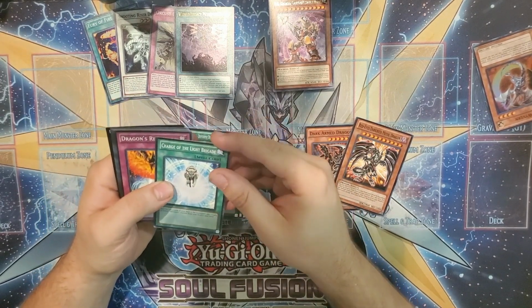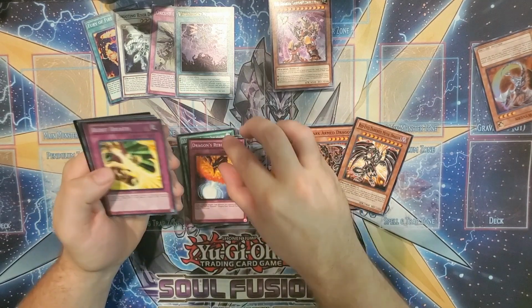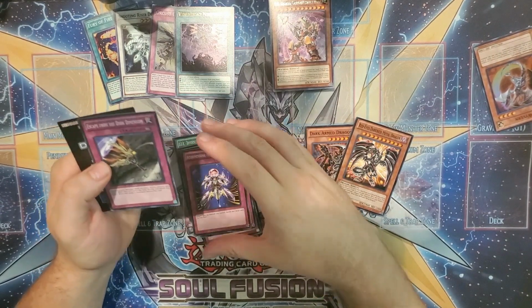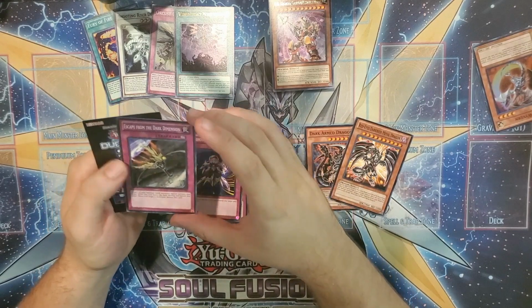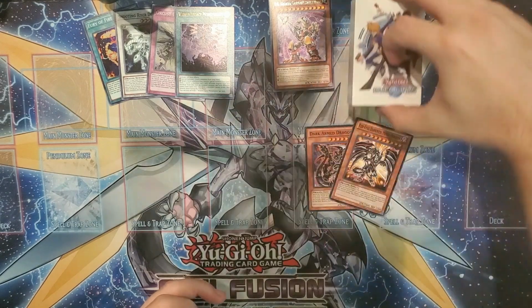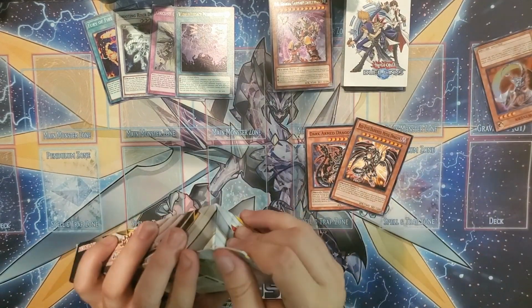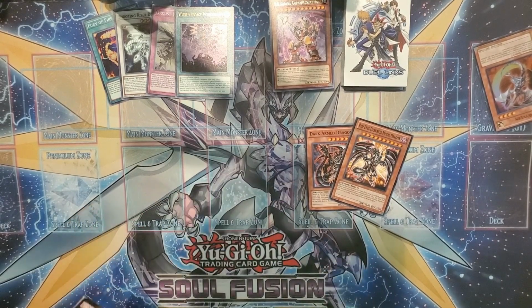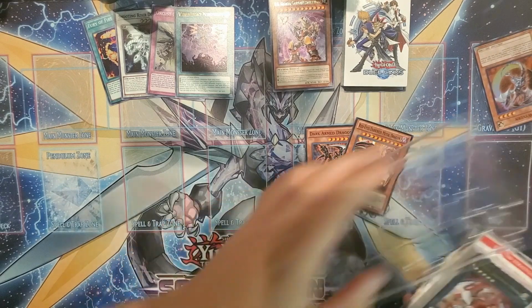We also have Charge of the Light Brigade, Dragon's Rebirth, Burst Breath, Call of the Haunted, Interdimensional Matter Transformer, Porter, and Escape from the Dark Dimension, as well as a Duel Links card. So yeah, that's it for the first one. Let's go ahead and get into the second one with the most important card of the format, I would say.